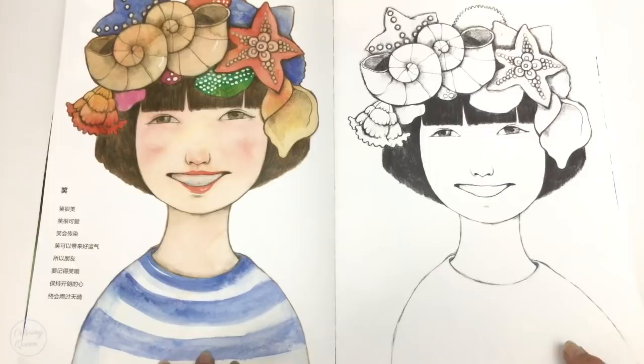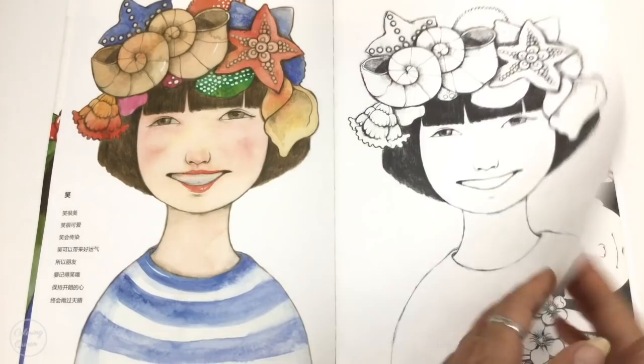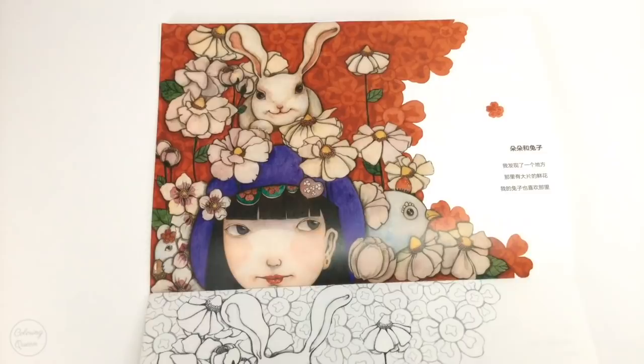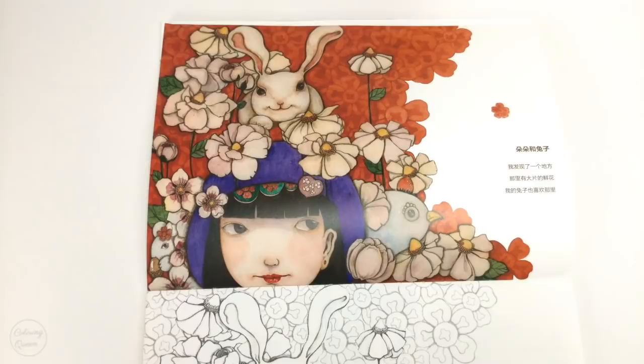I would be careful about using watercolour. The paper's smooth and it's off-white, but it's not the heaviest, and I'd be a little bit concerned about the beautiful imagery on the other side. And when I say not the heaviest, I mean it's not heavy watercolour paper, like the Secuem's colouring book, for example. Just a medium paper.